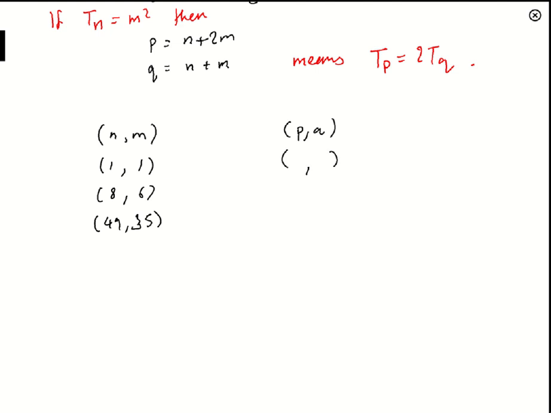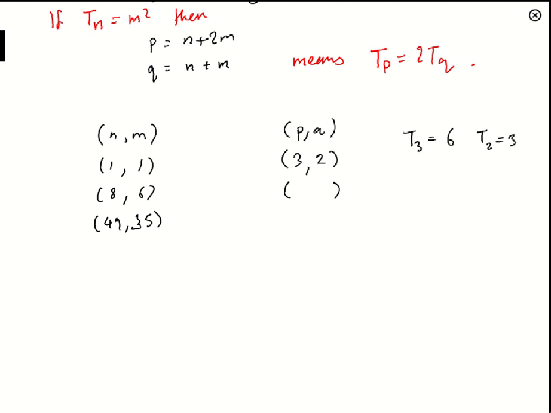So what I can do is find Q quite nicely just by adding things together. For the first one, 1 plus 1 is 2. Add another M, that's 2 plus 1 is 3. Very nice. And just to check that, the third triangular number is 6, and the second is 3. So it really is a double triangle problem.